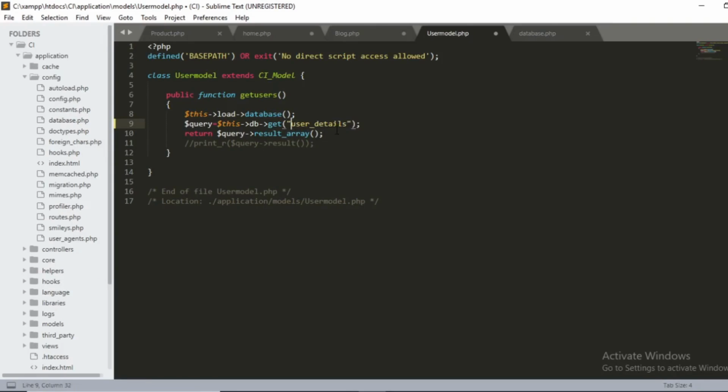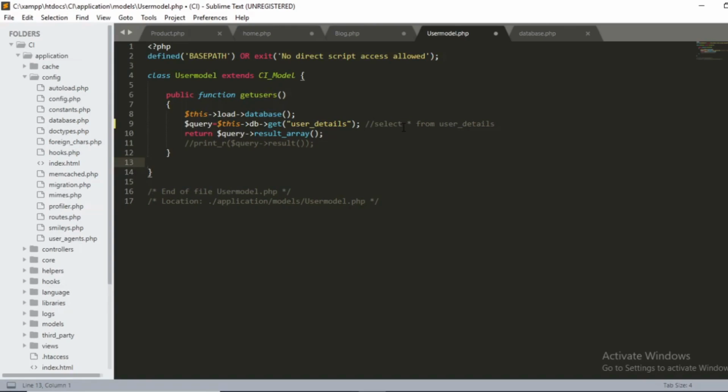I will keep only the table name, user details. This will give me the same output as select star from user details. Here you can see that with the Query Builder class, my code is becoming shorter. This is a normal select query.